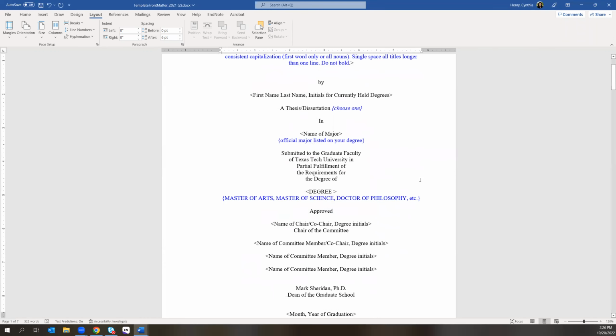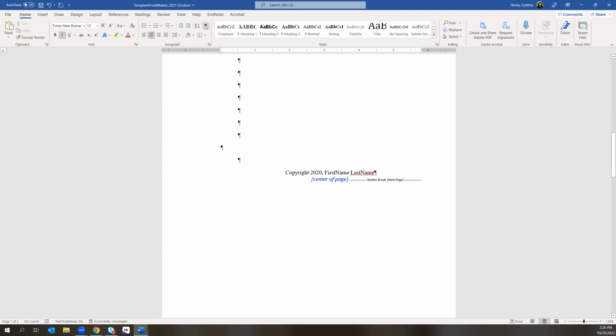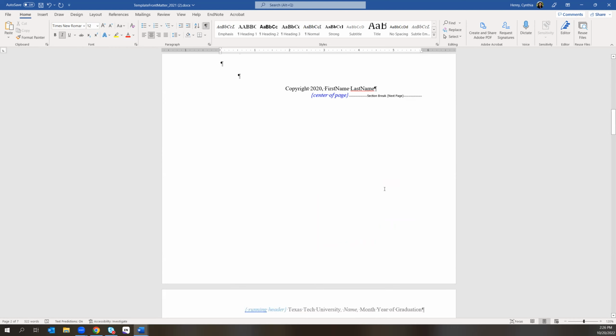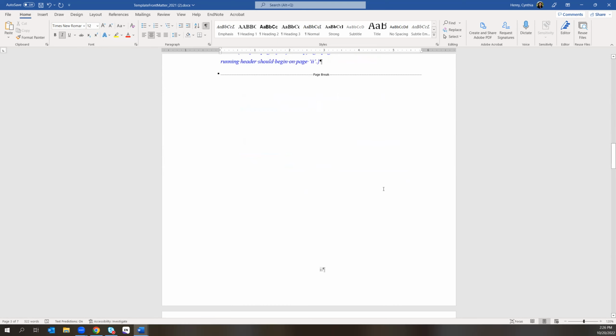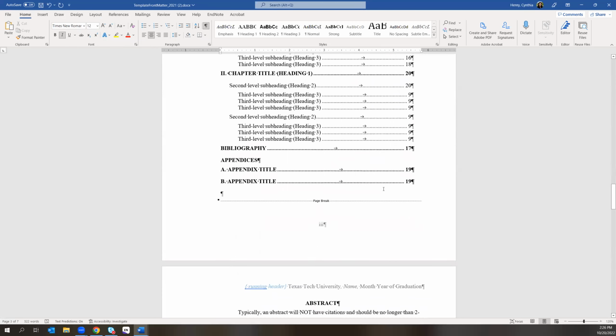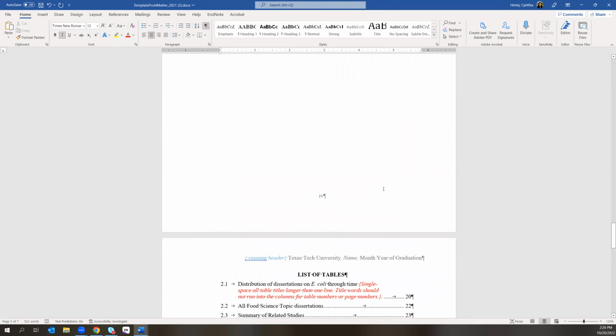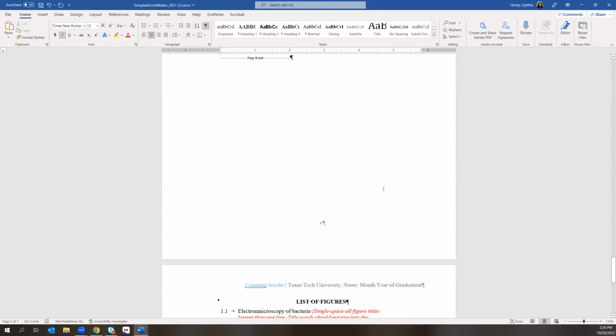Actually, before we do that, let's kind of move through this document a little bit. And I'm going to turn on my formatting characters so you can see. So see, here's a section page break. And I think that is sometimes the issue that is happening with these templates, that not each template has a section break. And so we'll look at that as well. So we'll keep moving through here, and we should be getting close to the end of this.